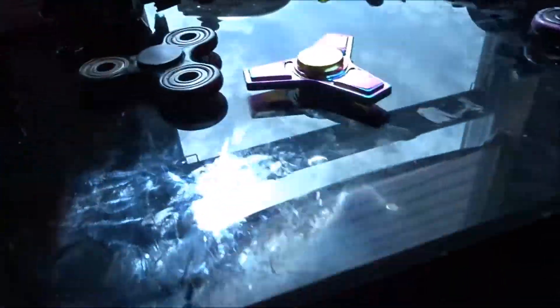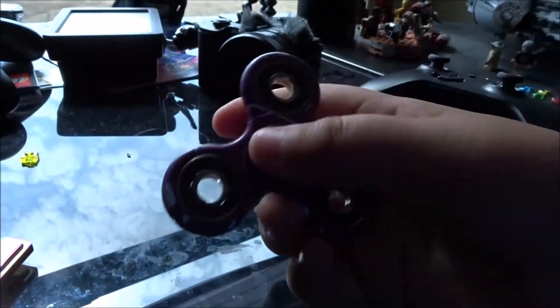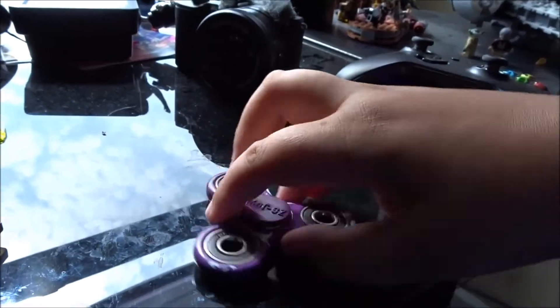Back on spinner talk — you can see these are all the spinners I own. I think I might be getting some more in a couple weeks from my friend. There's a store called Real King where they're apparently selling them. These are all my spinners: this is the custom painted one — let's give that a table spin — the black one, and then my favorite one.